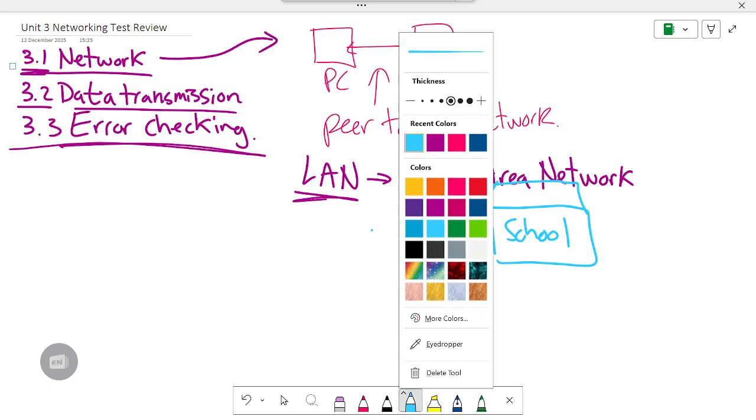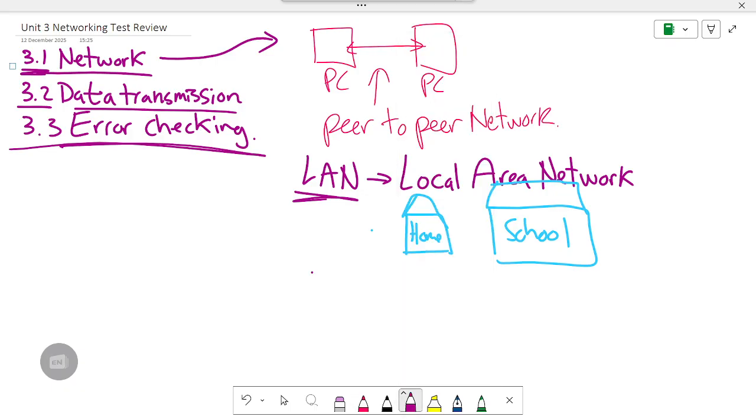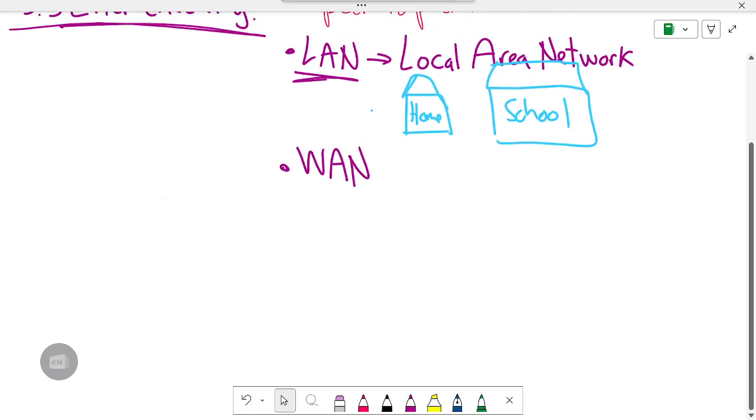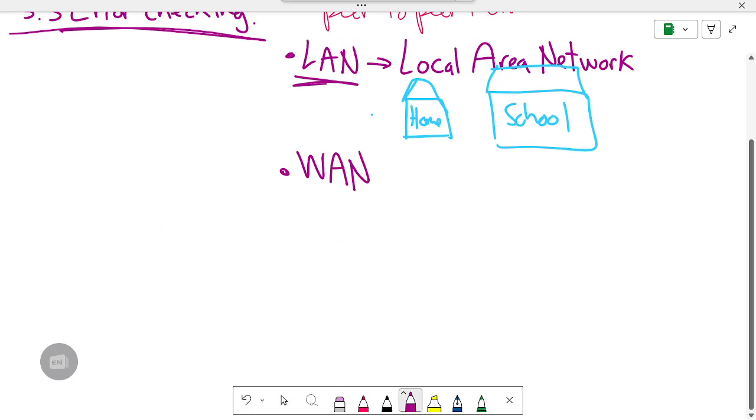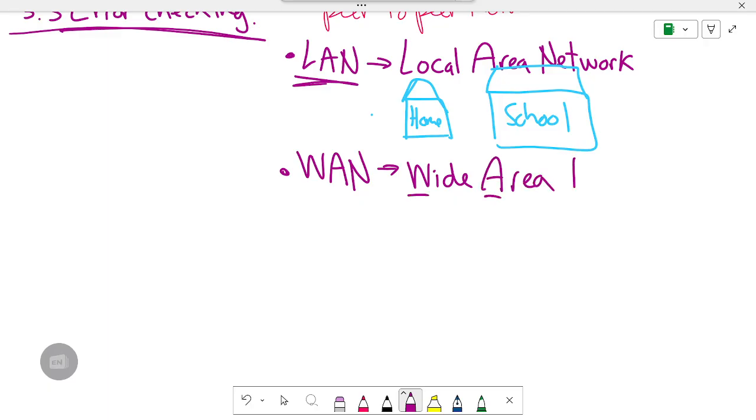What is bigger than a LAN? It's a WAN. So these two terms we need to know. These are important, and we need to be able to tell the difference between the two of them. What does a WAN stand for? Yes. This is a wide area network.